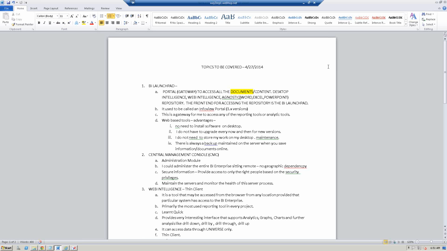Then you have the Central Management Console, which we talked about, which is the administration module. Like any enterprise tool, it requires people administering the servers and infrastructure.